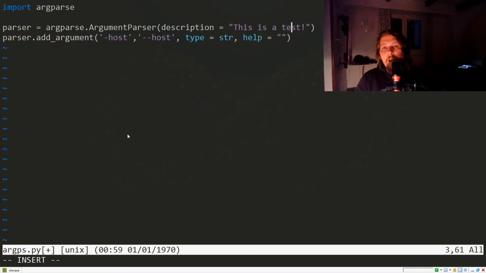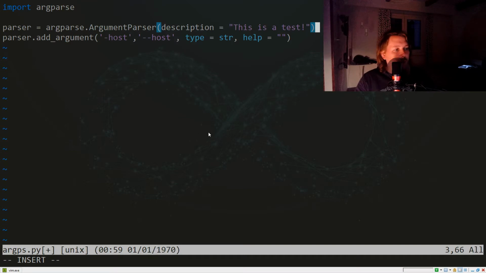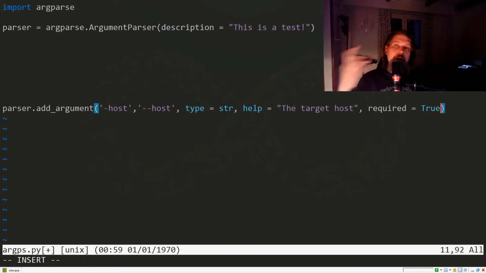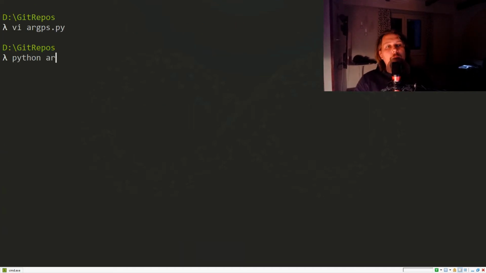So let's just check our recording. I have brought it down, so you can also see the target host. And what we can do now is to specify required, which can be true or false. If we specify it as true, in that case, if the script didn't receive this argument, it will throw an error stating that this is a missing argument. So now let's just save and run the args.py. And now what you can see is that we didn't have any kind of output at the moment.